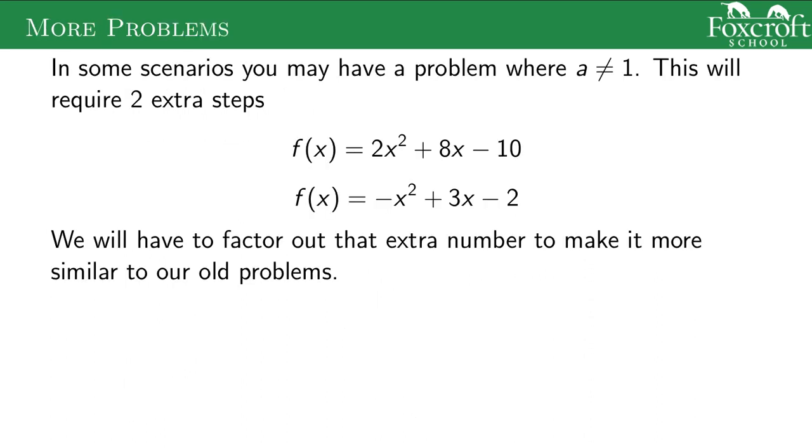What we're going to do in this video is just one extra step. Pretty much every problem we've had so far where we've done completing the square has been x squared plus something and something else. So now we're going to add a number in front of the x squared, and it's basically just going to give us 2 extra steps to do. There'll be 1 step at the beginning and 1 step at the end. But the basic idea is you can't do completing the square unless there's just a 1 or nothing in front of the x squared. So we'll have to figure out how to do that in this video.